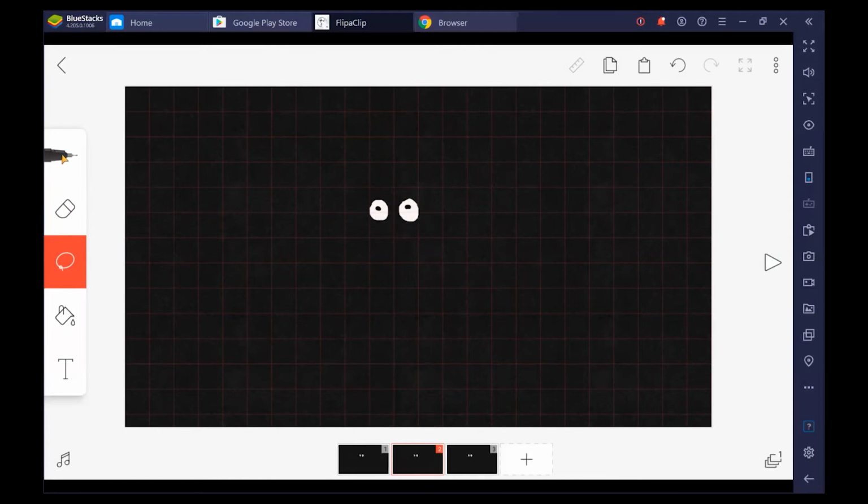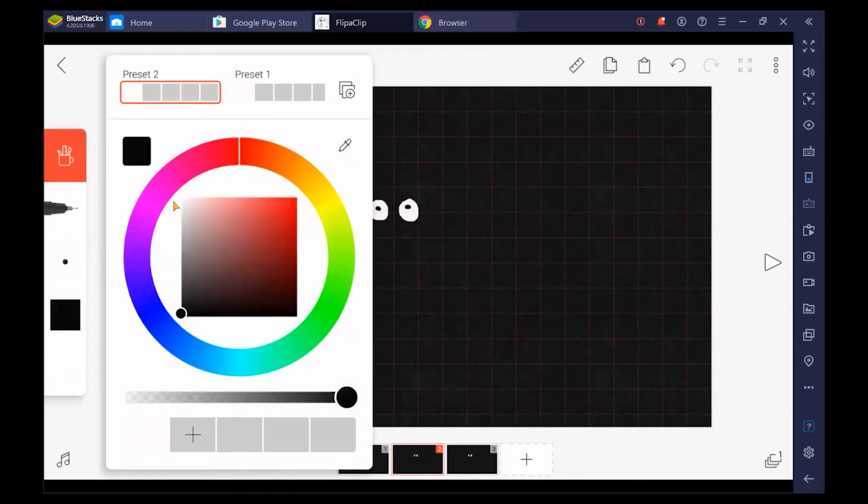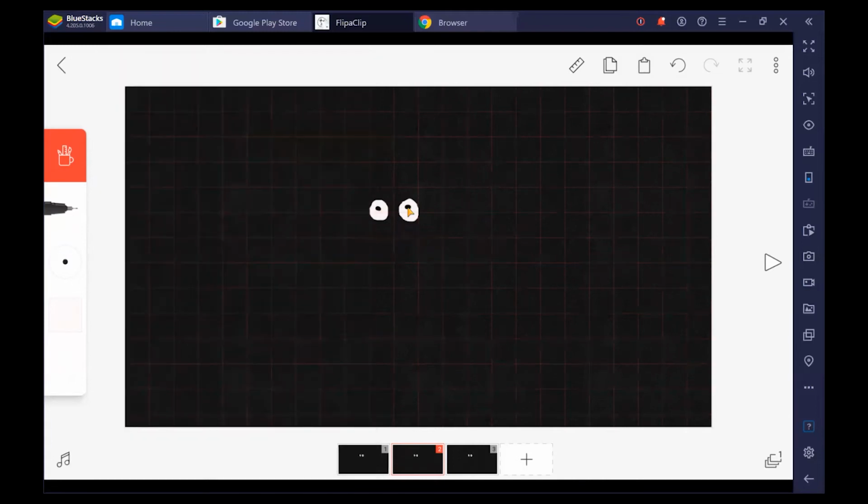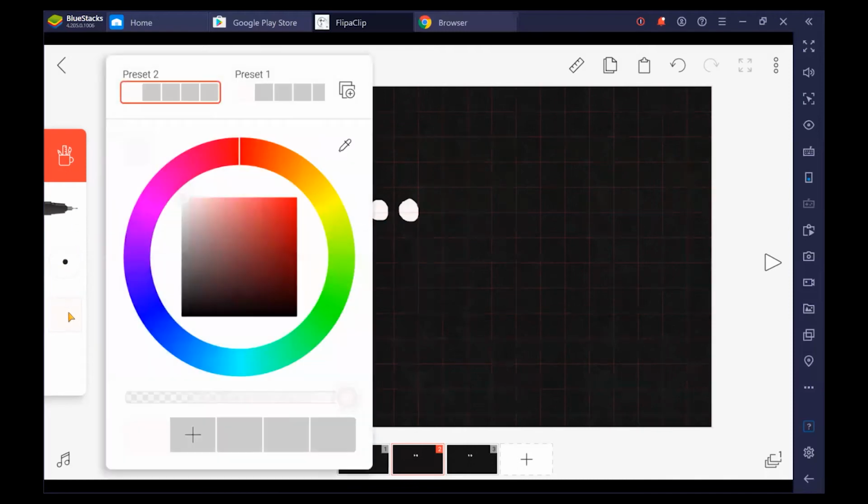Okay, so we're going to go back up here to the pen. I'm going to change this to white. Here. I'm just going to colour that in. Okay, and then we're going to go back to black.